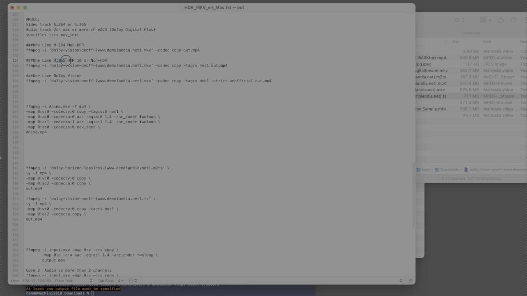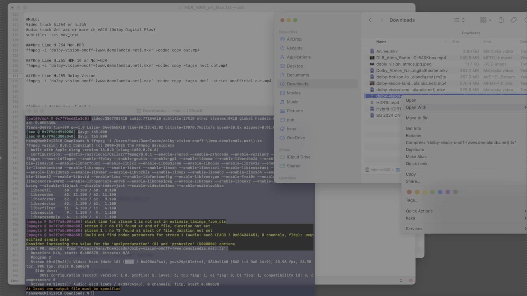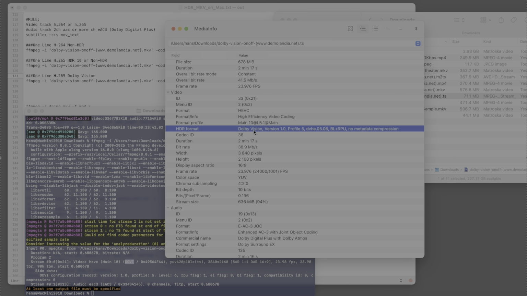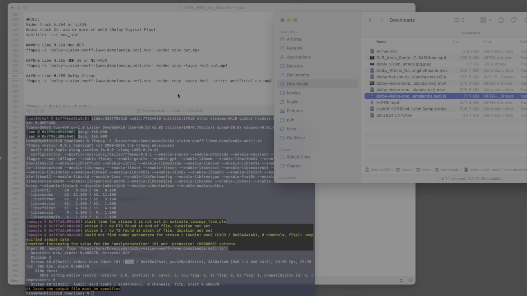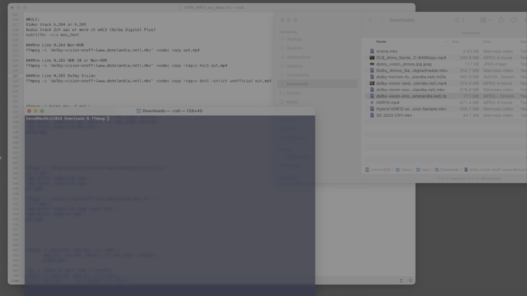It should be, both are 265. But if you saw Dolby Vision here, Dolby Vision profile 5, blah blah, you need a special treatment. So here is the special treatment. And you say FFmpeg, just like before.